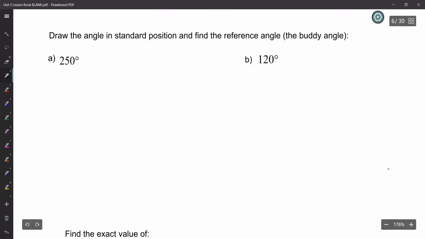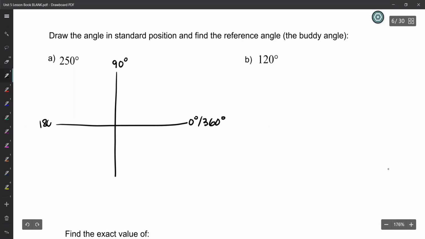Okay, so before we go on our break, let's do 250. I want to actually place 250 in the approximate spot where it's going to be. So I'm just gonna draw out my little quadrant grid here. You are going to draw this many times by the end of this unit. And I'm going to measure a rotation of 250 from, of course, 0 degrees. So that should fall about 20 degrees before 270. So it should fall maybe right around here. And that would be my rotation for 250.